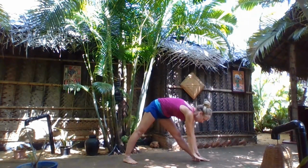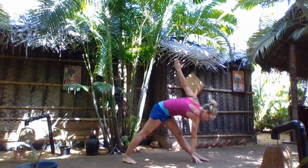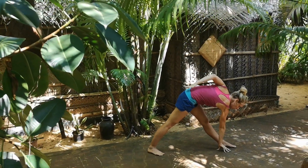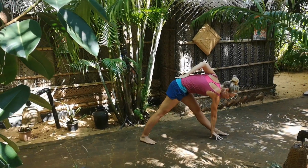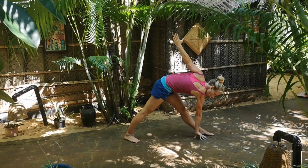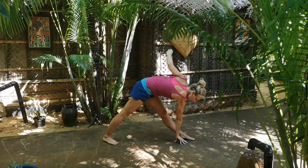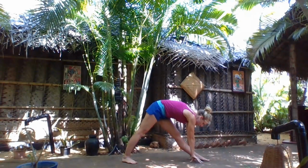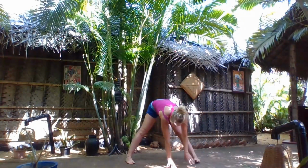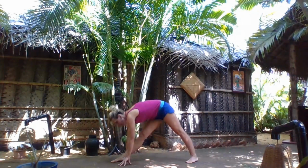leg. Then rotating through, right hand comes down, left hand comes up, and rotate the other way. Breathe. If you want to take that left hand to your tailbone, you can do, depending on your balance and where you feel comfortable and that stretch in the front leg. Then both hands come down. We're going to walk our feet all the way round and end up in our triangle on the other side.